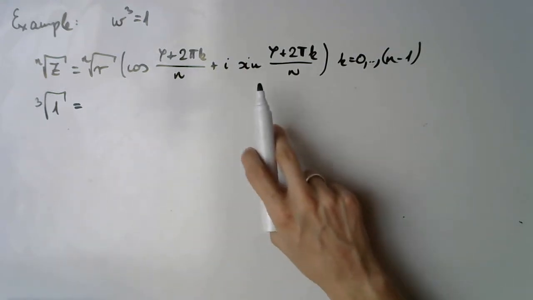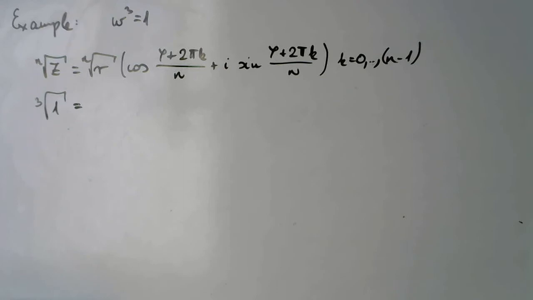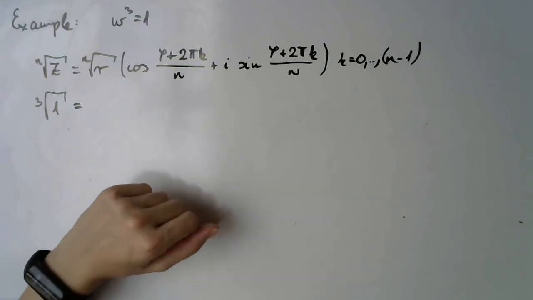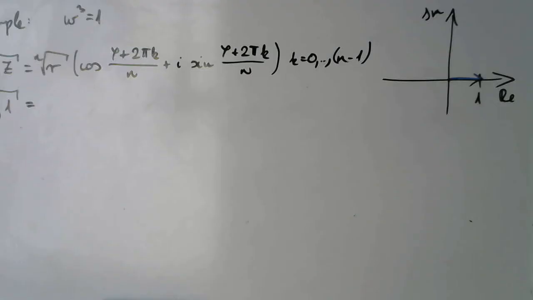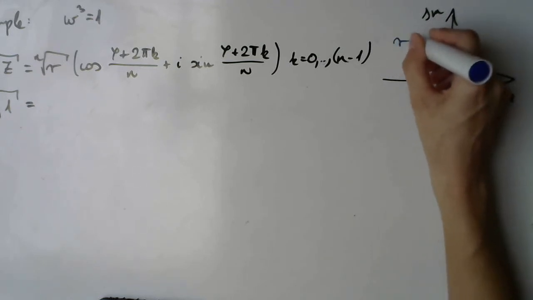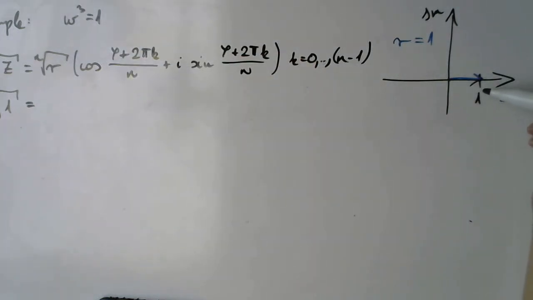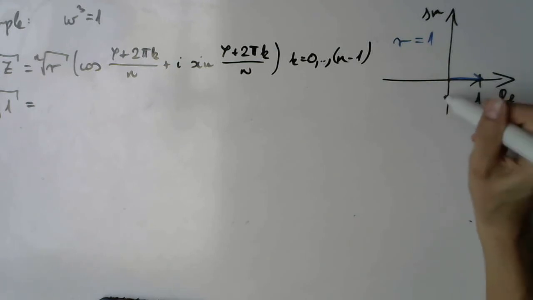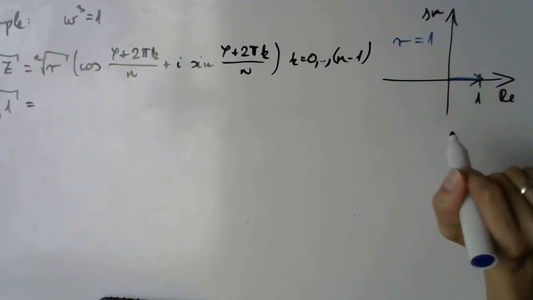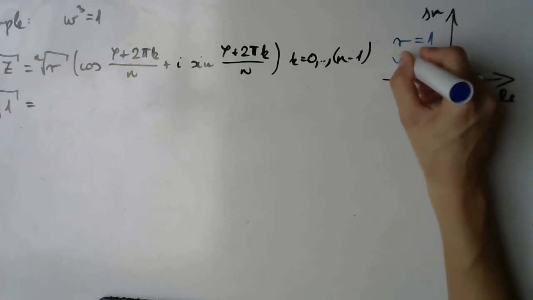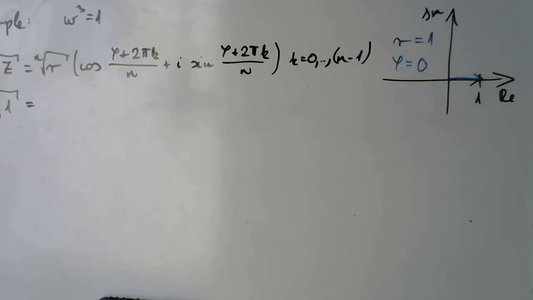but to write the rest of the formula, we have to find the polar representation of the complex number 1. So let's draw this too. There we have it. We need the magnitude of this vector representing the complex number. Well, the magnitude is 1, because the absolute value of 1 is in fact 1. And the angle between the vector and the positive half of the real axis, the horizontal axis, is in this case 0. So phi equals 0. Now I can continue on with my formula.